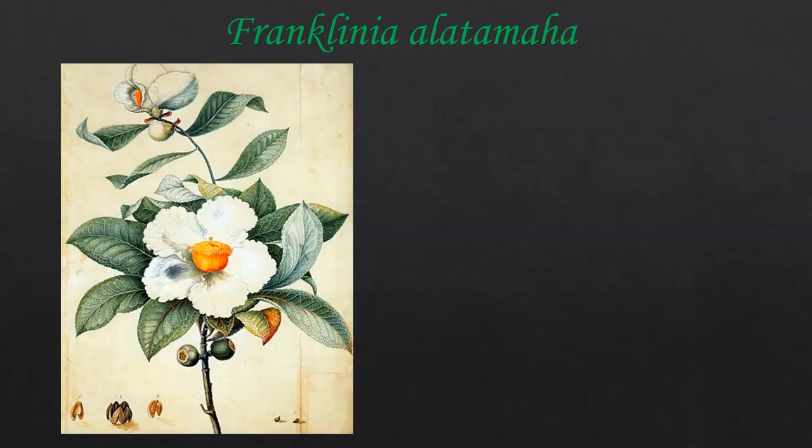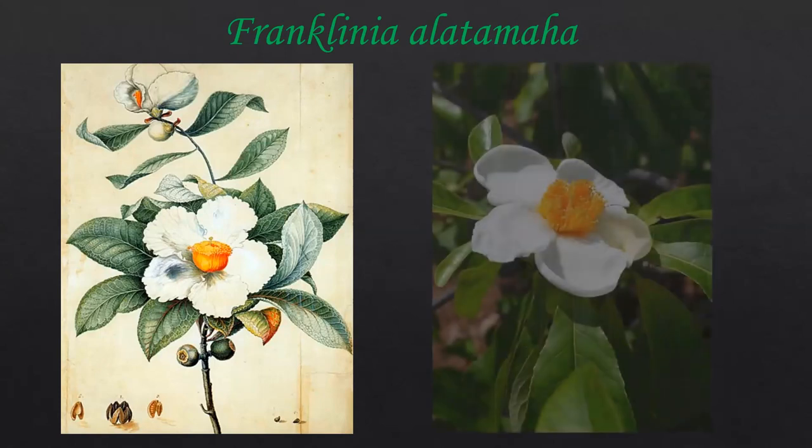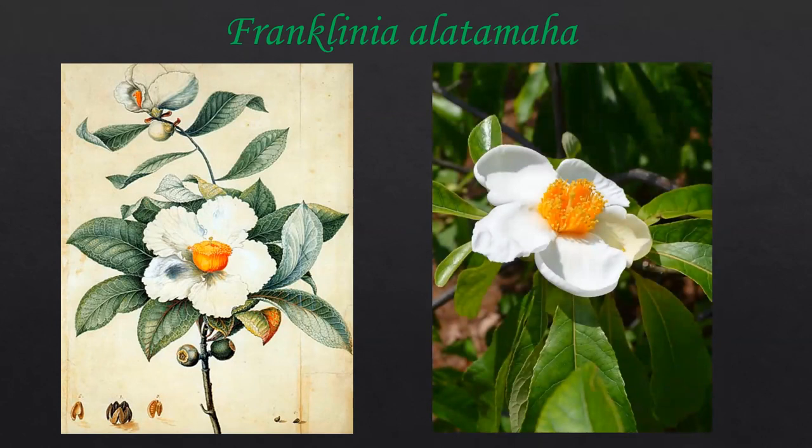This was actually when I came back again in 1774, on my own commission from a position in London, England, that I drew this sketch. And look at that. And the interesting story about the Franklinia, by virtue of the genus name, is that it was named after a very good friend of my father in Philadelphia. You may have heard of this gentleman.